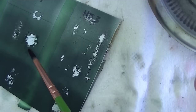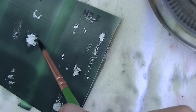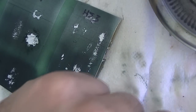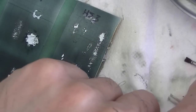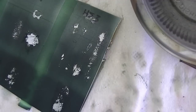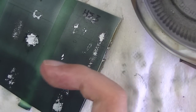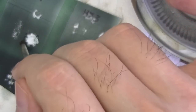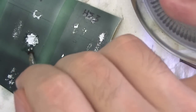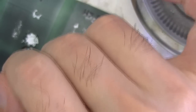Now, hopefully I'm capturing this. I just realized that the camera might be focusing more on my hand than it is on the workpiece here. So anyway, hopefully that's not the case and it's coming out good and you guys can see what's going on. But I won't know until I go back and have a look later.